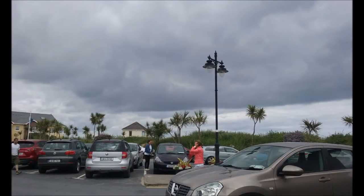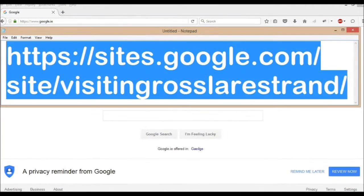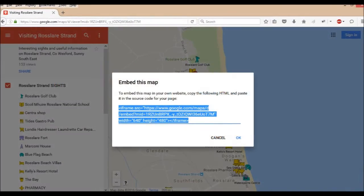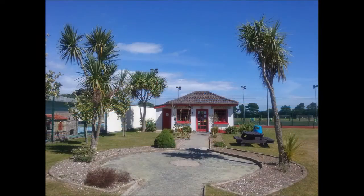We have plenty of interesting places around the village that can be tagged with QR codes. We also created a map. Then we made a simple website where all this is hosted. We did not learn HTML — instead we used a simple way to make a website that was available for free. The teacher can create a class email account for free and use it to make the website and a digital map.